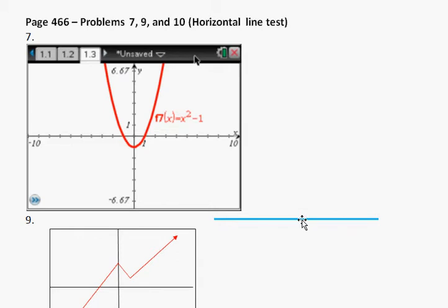One of the things about functions that you can tell if they have inverses or not is if you can take a horizontal line and cut the function in more than one spot, it will not have an inverse. So in other words, let's take this horizontal line right here, and you'll notice that if I put it down here, I can cut this graph in 1 point, 0 points. But if I put it up here, I've cut the graph in 2 spots.